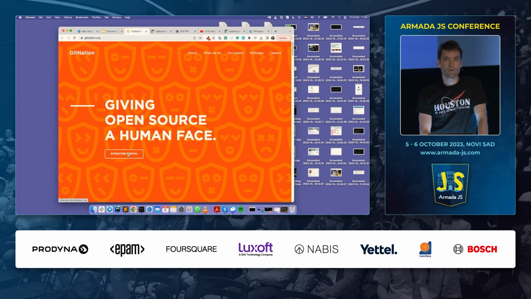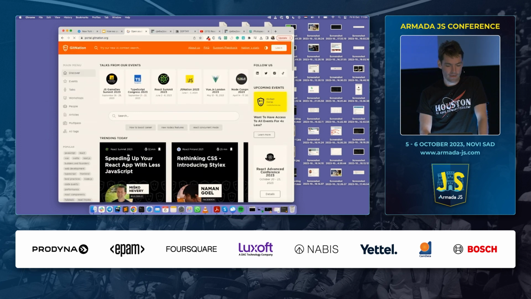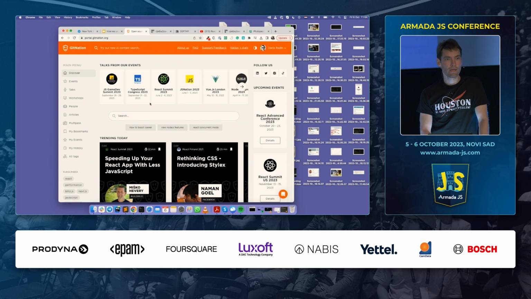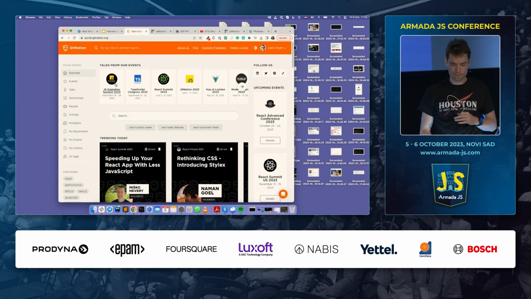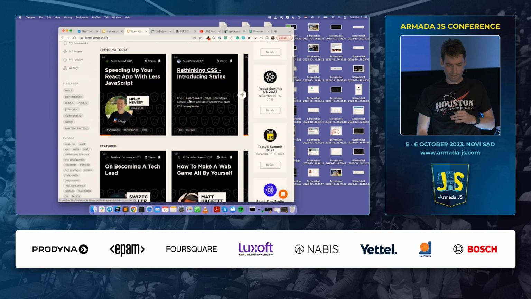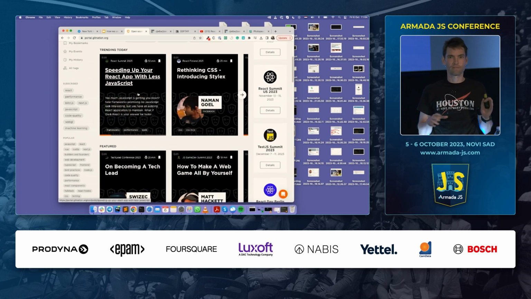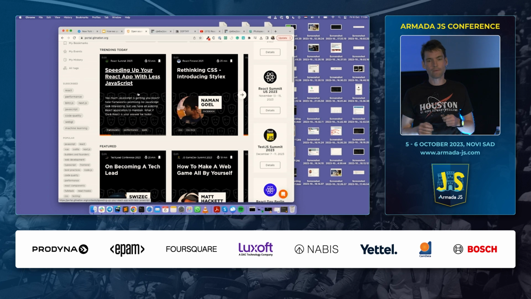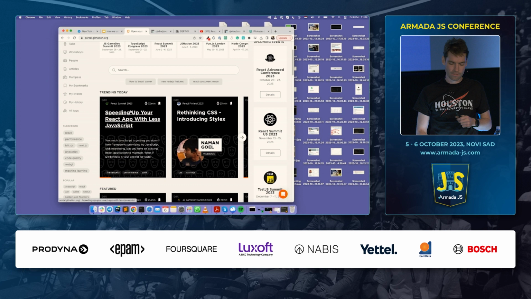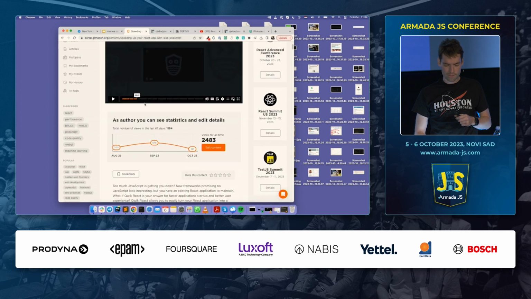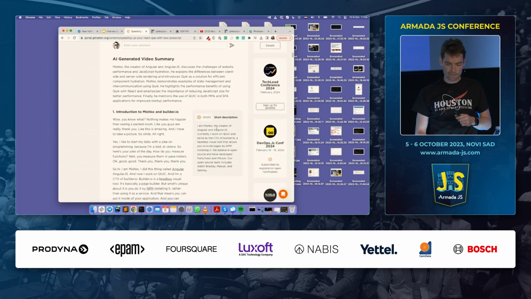What I'm doing there, we are a team developing the portal. The portal is a place where all workshops and talks are stored, and they are presented in a nice, comfortable way. There are event categorization and talks. It's like a Netflix for JavaScript developers. If you want to skill up, get some new ideas, and listen to fellow developers who have things to showcase, you just go here, and there are talks with nice short summaries.